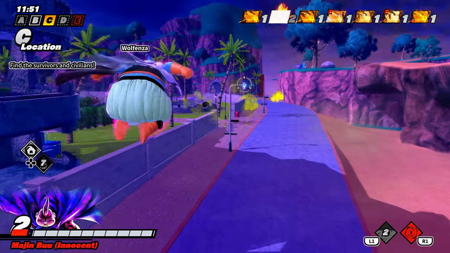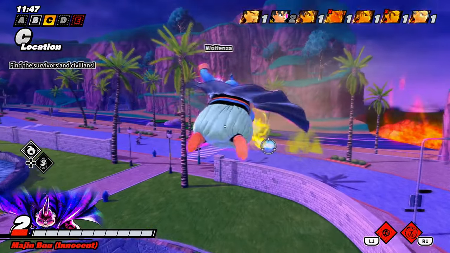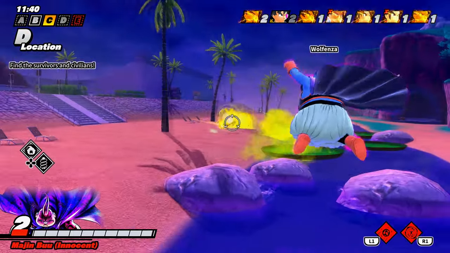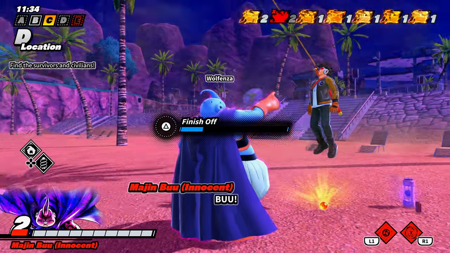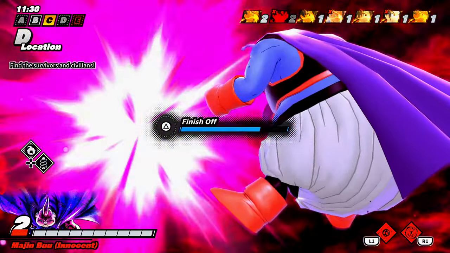I gotta line up my key shots. Nice. Nope. No. He's dodging. He's weaving all my shots. There we go. That was nicely done by him. He weaved almost all my shots. He bought some good time for his team.